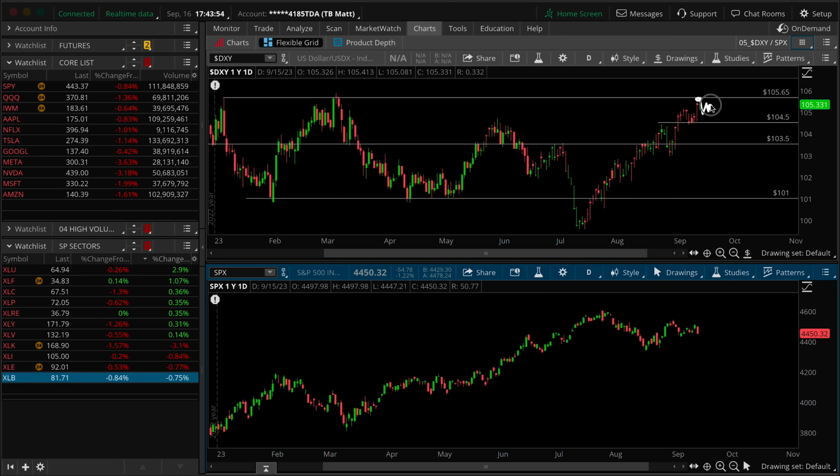So that's kind of a bit perplexing to me, watching this relationship, continuing to see how this evolves around the top of the range. If the dollar can start to consolidate, maybe it leaves room for more of a sideways market as well. If we just blast right through the top of the range at 105.65, to me, that's kind of a red flag that it's very unlikely that we hold on to the daily higher low that we were describing earlier.